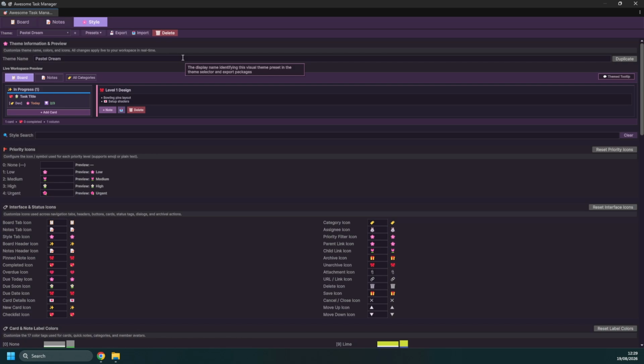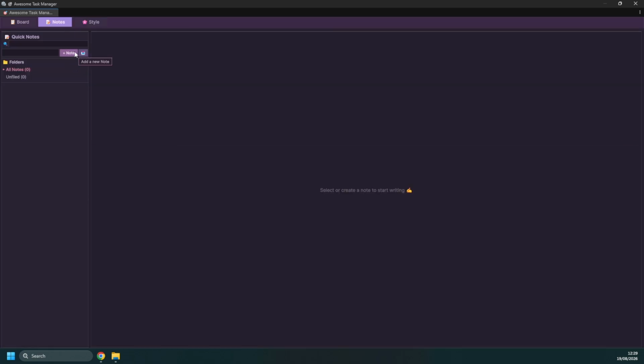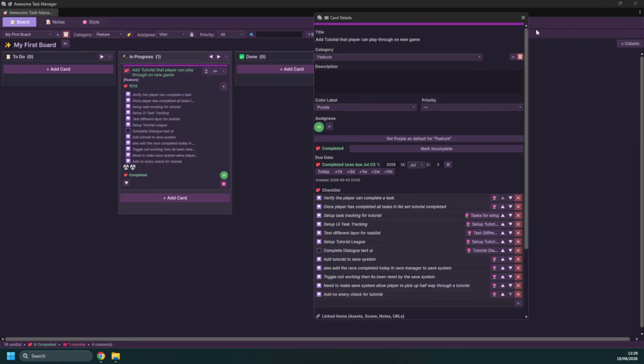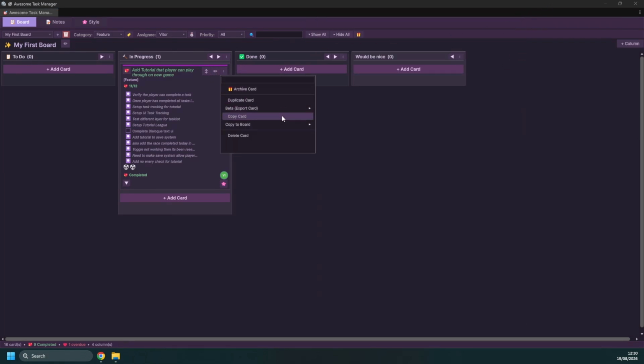I just wanted to add a small note. If you hover over any of the options, it will tell you exactly what it does and what they're for. So it's pretty useful. Just in case you're wondering, well, what does this button do? What am I doing? If you just hover over any of the buttons, it'll tell you exactly what it does. These it won't, but everything else it will. Okay, and these are pretty self-explanatory, which is why I didn't bother adding them.